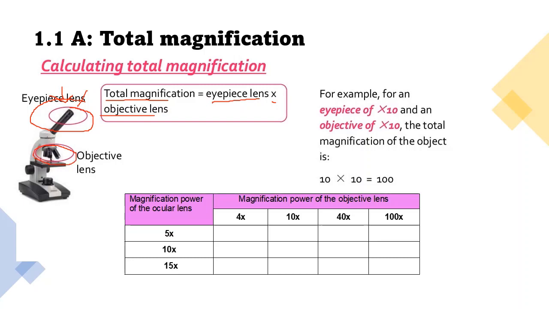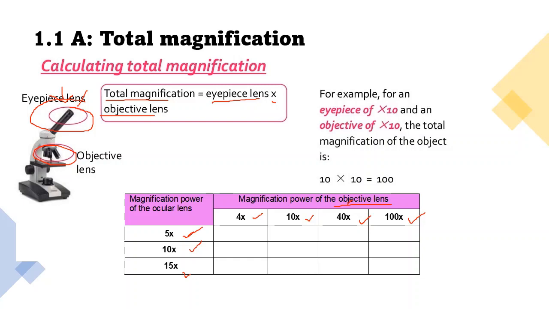Normally in the lab there are several types of lens. The objective lenses are 4 times, 10 times, 40 times, and also 100 times. The ocular or eyepiece lens also comes in several types: 5, 10, and also 50. Basically, the higher the magnification, the larger the image that we can get. We can do this exercise by multiplying the objective lens and the ocular lens.